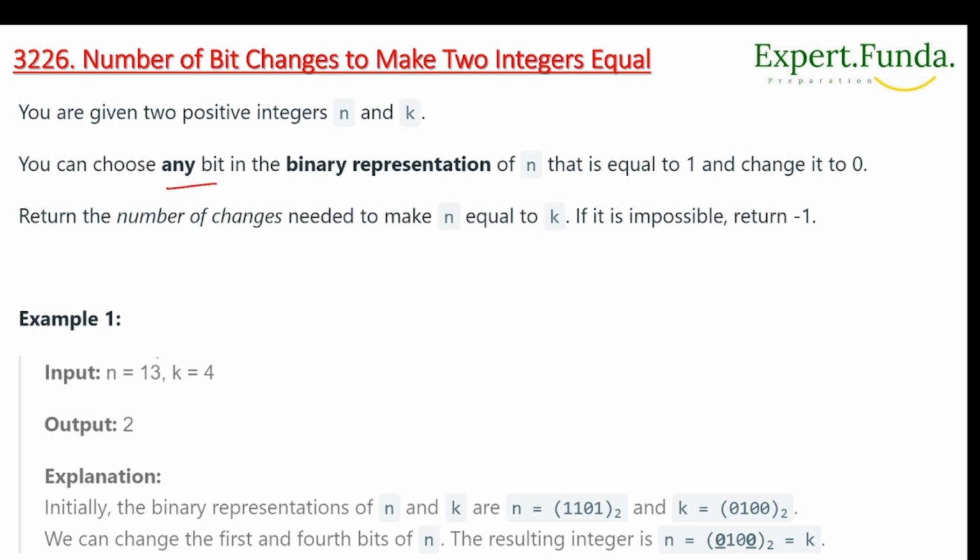So let's suppose we have been given 13 and 4. If we see the binary representation of n and k, for 13 it is 1 1 0 1, and for k, that is 4, the binary representation is 0 1 0 0.